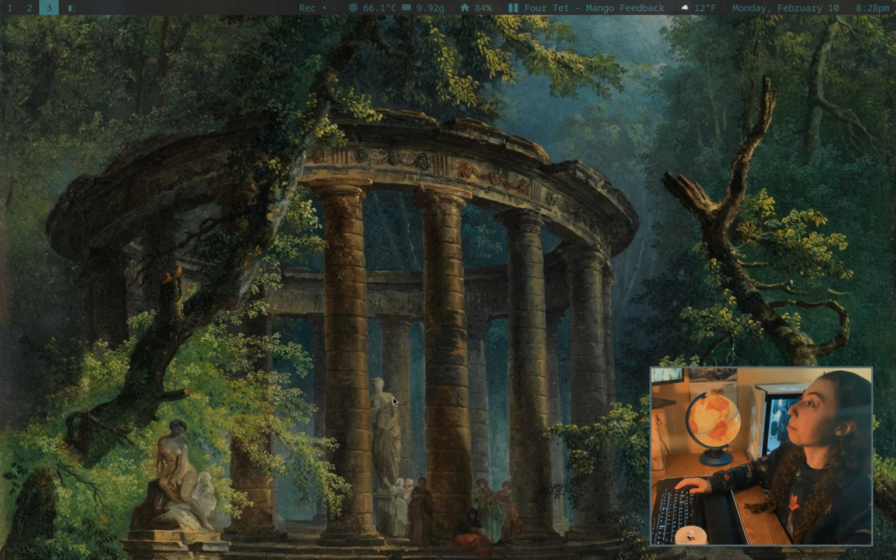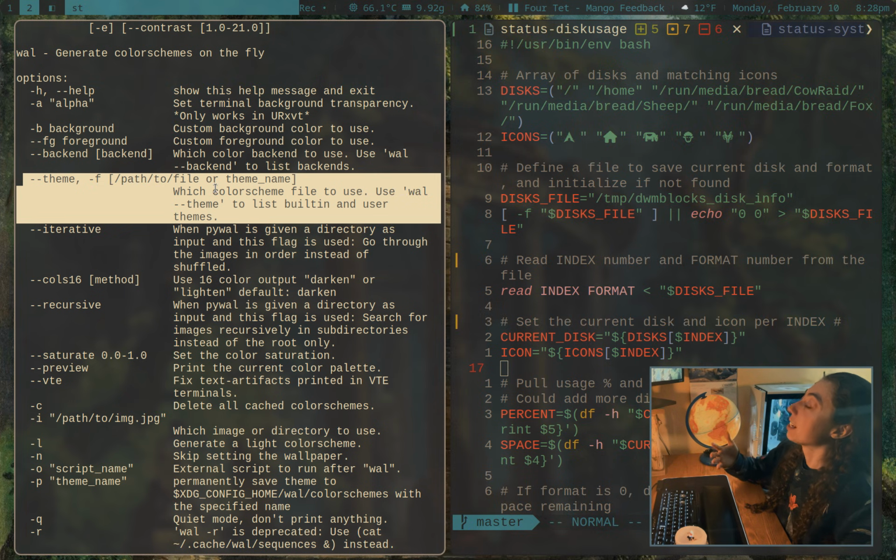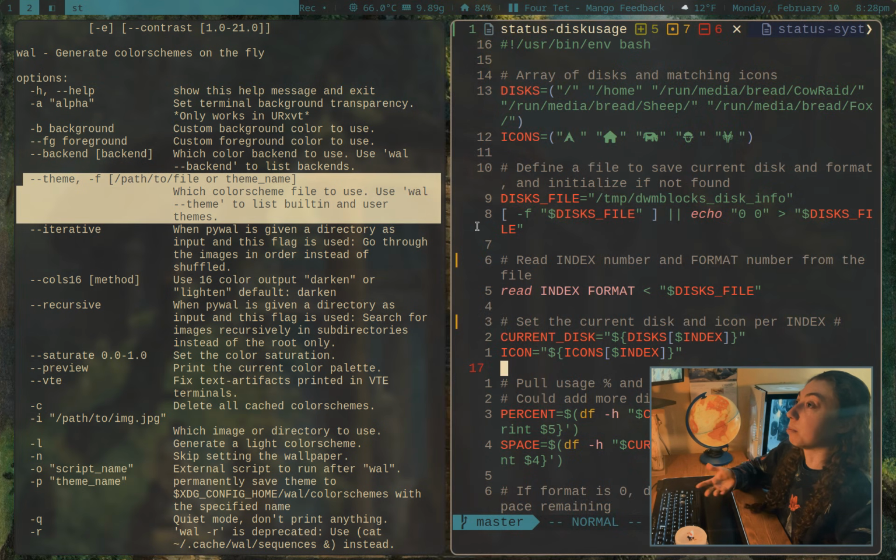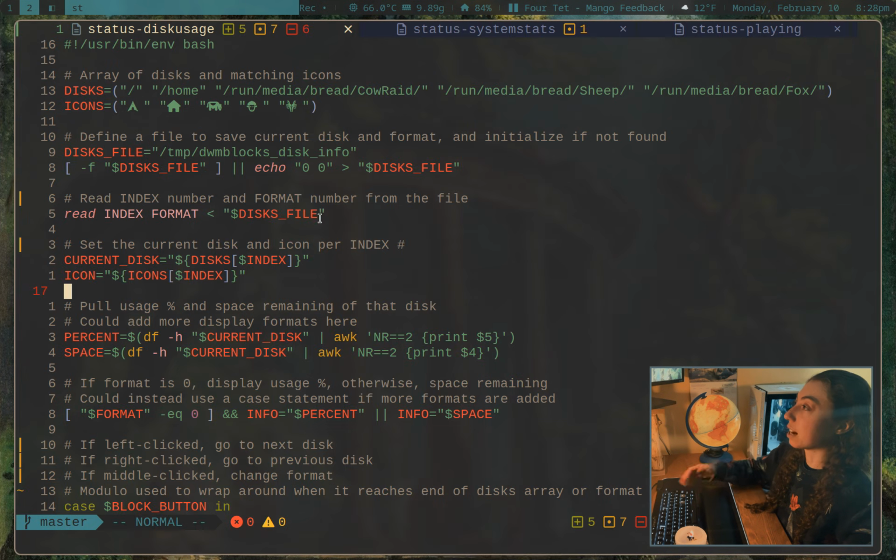So it's not pulling the theme from my wallpaper here, which I will put the name of the wallpaper in the description, the name of the painting, I always do. Anyways, so it's not pulling from that. It's actually pulling from the built-in color scheme, the Gruvbox color scheme that I told it to use, which is how I'm getting that in NeoVim here without actually having Gruvbox installed as a theme plugin for it.